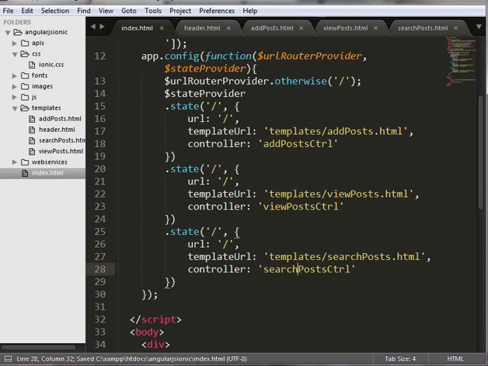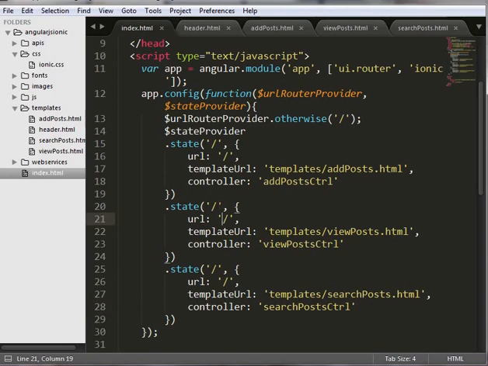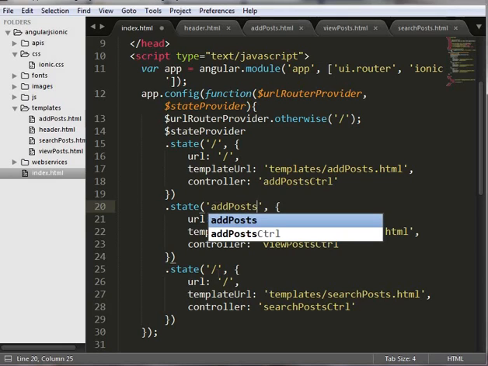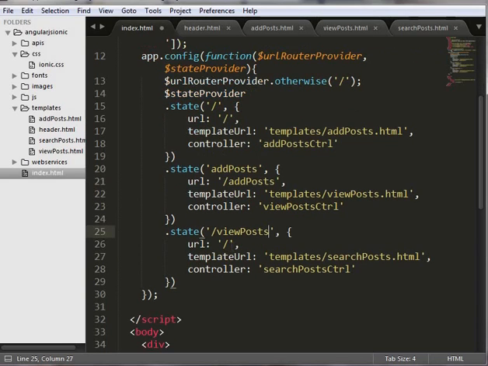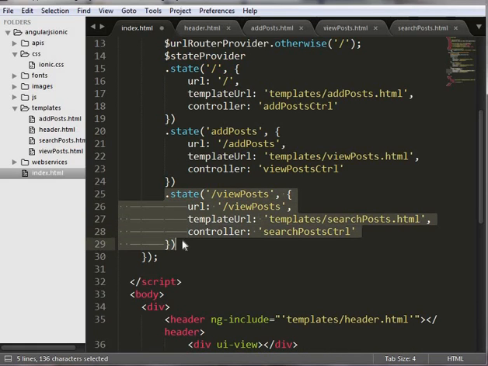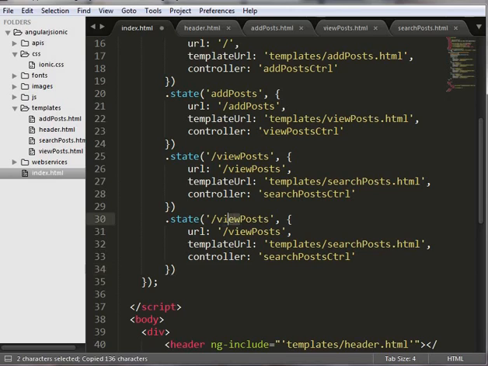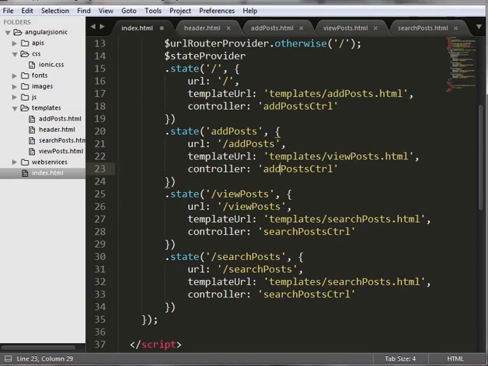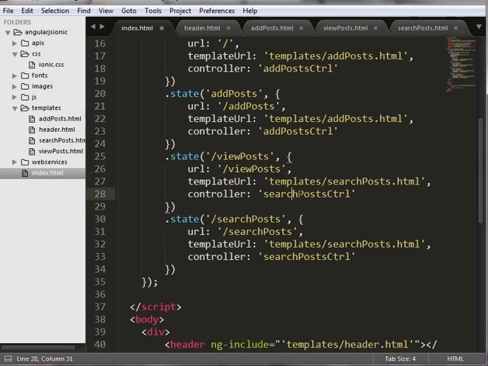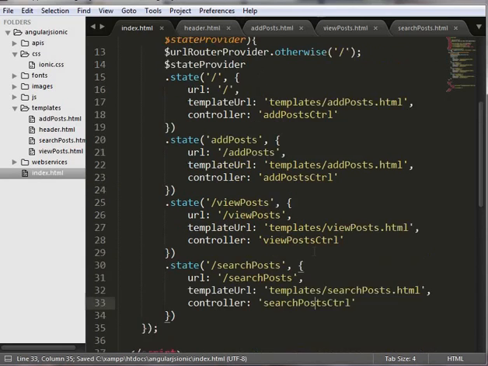Okay, so here and then here, add posts, and here view posts, copy this once more for search posts, copy this, paste it here, change it to add posts, this one is view posts, and then last is search posts.